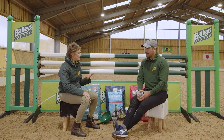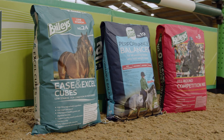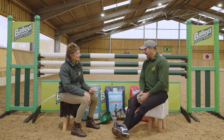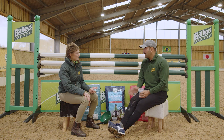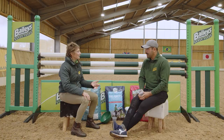You mentioned the Ease and Excel cubes - they're something you find useful when a horse has lost a bit of condition or you want to build them up. Yes, the horses that tend to get a little bit lighter go on the Ease and Excel. I normally work between three or four different feed bags and try to keep it as simple as possible. The thing with those is that they're high fiber and high oil - the opposite of your competition mix - so they don't whiz the horses up and shouldn't affect temperament at all. You can feed plenty of them to get the condition you need without them going to the horse's head.